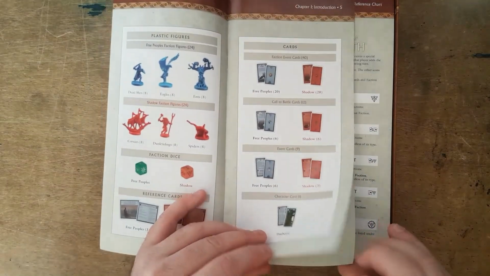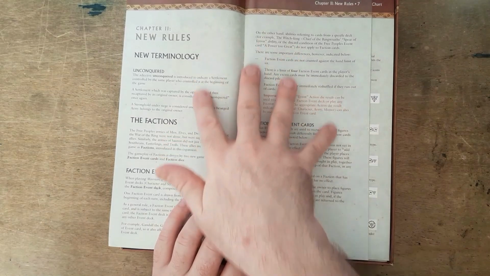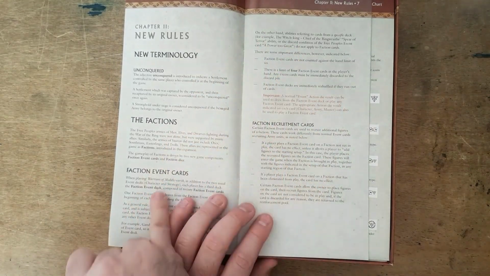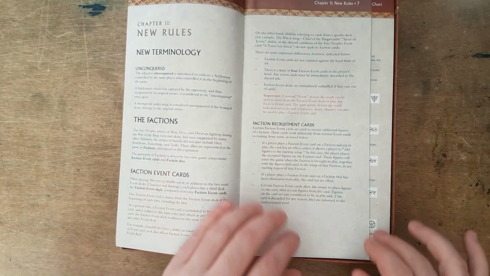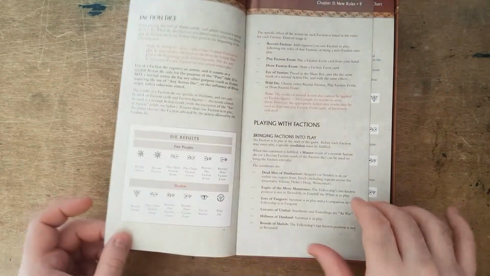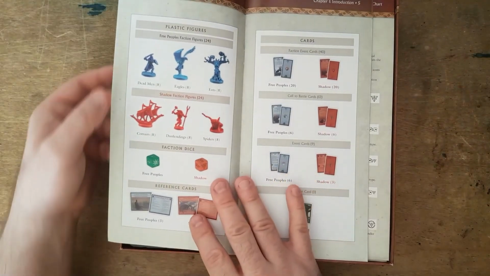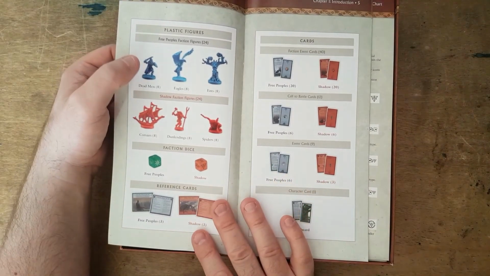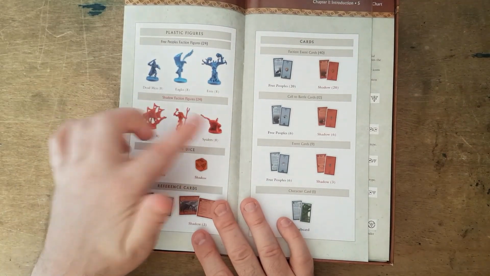How to set up. New terminology. We have new factions, faction event cards, rather than just event cards. And these deal with the new factions, the free-aside factions. So what do we get? For good, we're getting dead men, eagles, and ents. For evil, we're getting corsairs, dunlandings, and spiders.